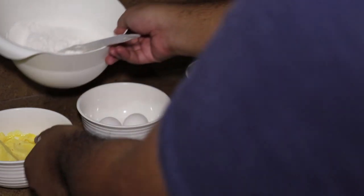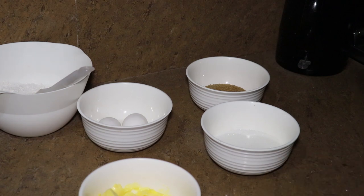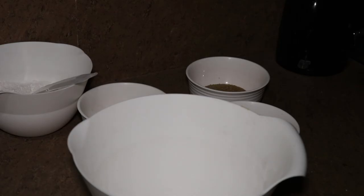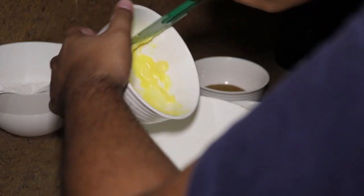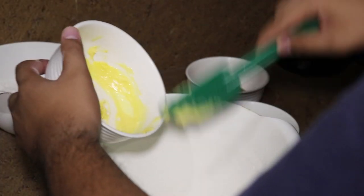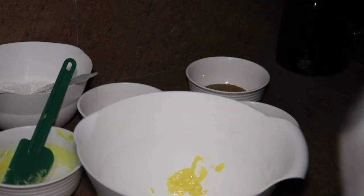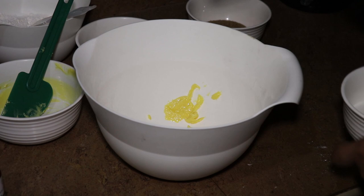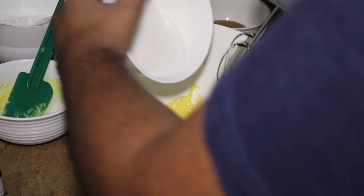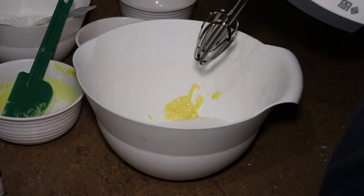Then after that, you are going to cream the butter and the sugar together. This is a 1 cup of butter. Okay. We're going to cream it. Just add the 1 cup of white sugar, 1 cup of brown sugar.